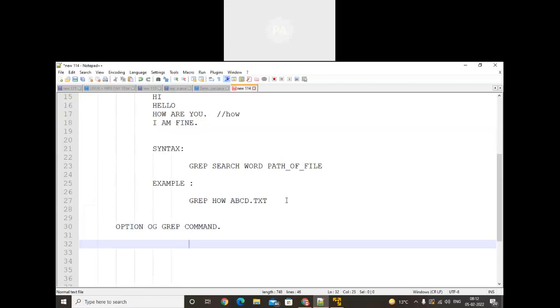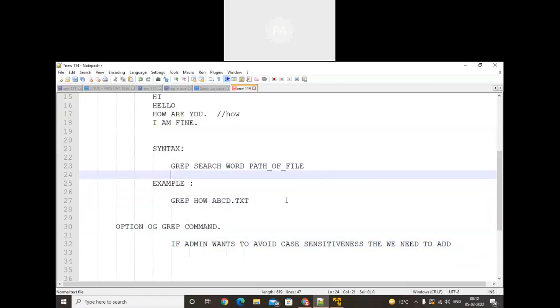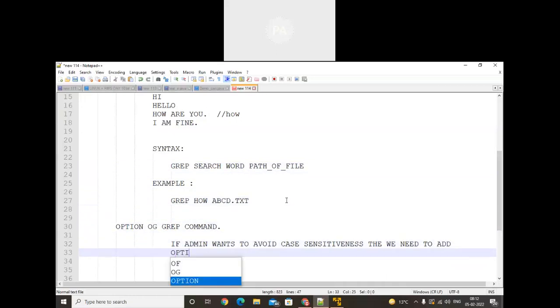If the admin wants to avoid case sensitiveness, then we need to add the option hyphen i with grep.